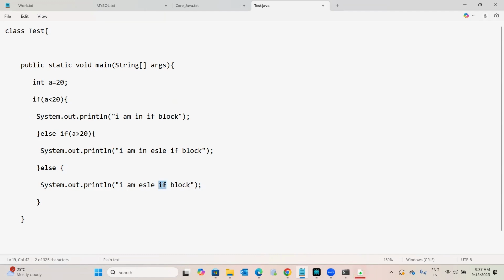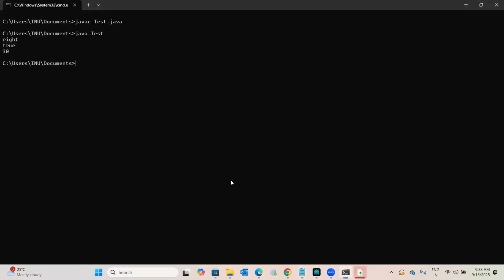So else means "I am in else block". We'll see what the output of this program is, and which block is going to execute. Java C, compilation success, and Java Test.